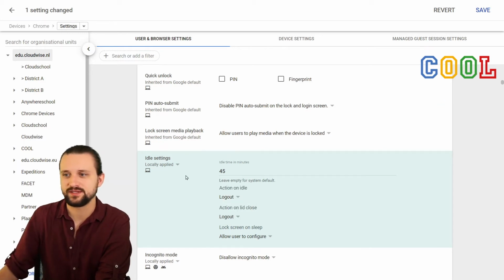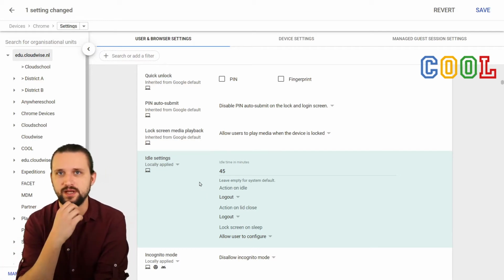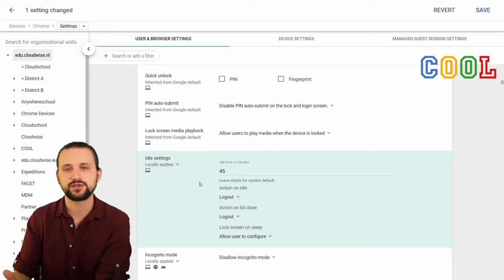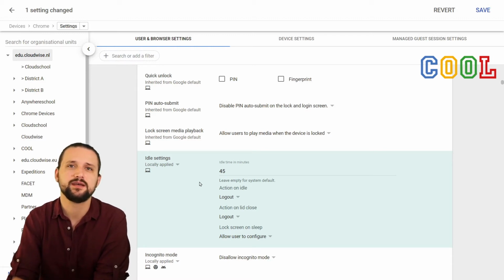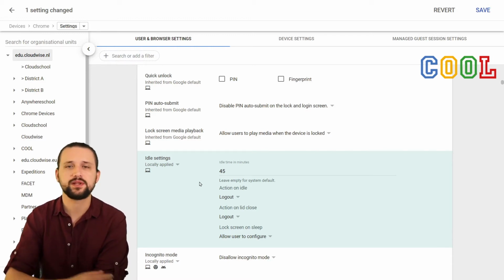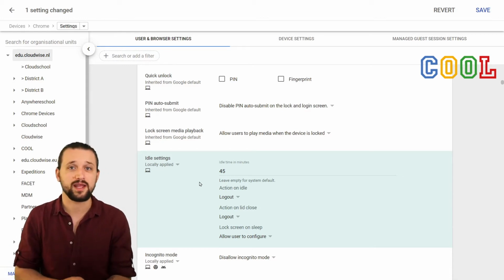Now, why would I do it this way? Of course, I can set different settings per organizational unit, but let's say that this will be the default. If we have a Chrome device, a Chromebook, for example, then I have found that usually it's way more beneficial and a lot easier for students, especially younger students, to simply not have to think about what happens.